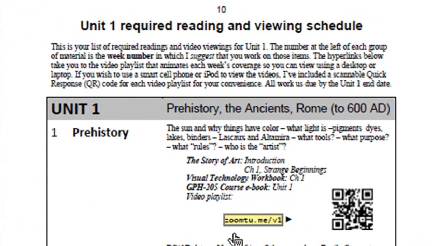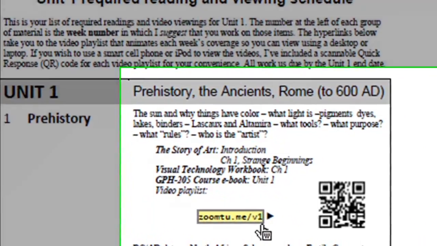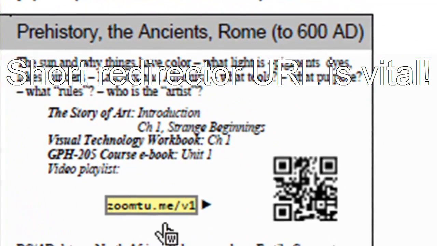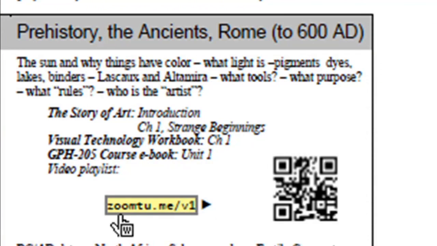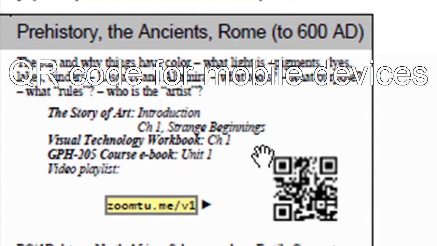a hot link. That's why I came up with this short URL redirector mechanism, so that manually entering this is not very difficult. It's always the same in front. Zoom to me, a slash, and then a short little, usually 3 characters, perhaps sometimes 4, here only 2. Entering this manually is not a problem. But this symbol here is kind of magic.